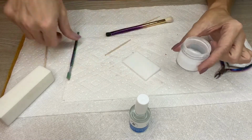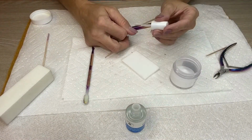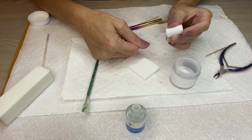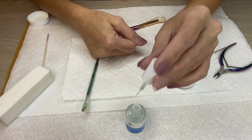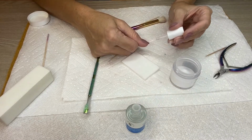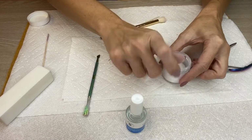And now that I'm done with all my flat colors, I'm going to clear cap all my fingers just to protect the color from buffing. So you just go all the way up to the cuticle with a thin, even layer, dip it in the clear, and then you want to clean around your cuticle area with your toothpick again, and just repeat that on all the nails.